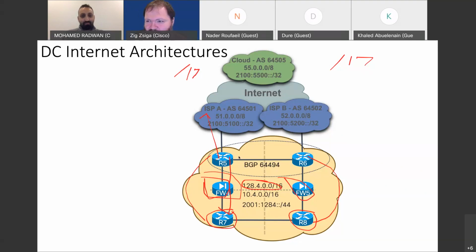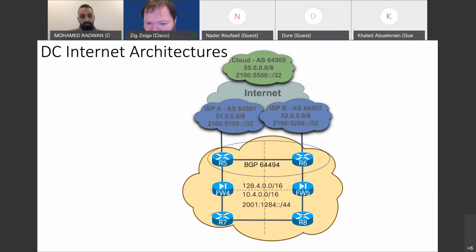Yes. Sorry, Mohammed. So here we were, right? We want to control the advertisement of that /17. So the failure situation here on R5: we were advertising that /17 on R5, and if firewall 4 or R7 went down, R5 would still advertise that /17 and actually black hole traffic, right? Because it's sending it here, that return traffic would hit R5, and then R5 would be like, hey, I don't know where to send it. So we want to advertise the /17s on our core devices down here. That's the first thing, okay?